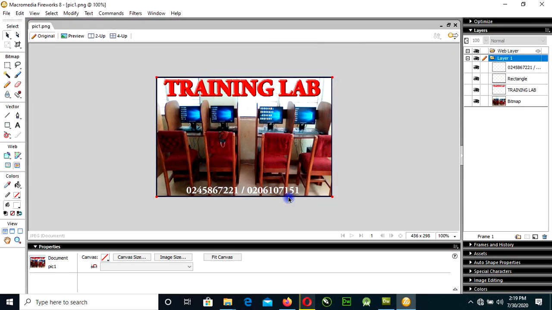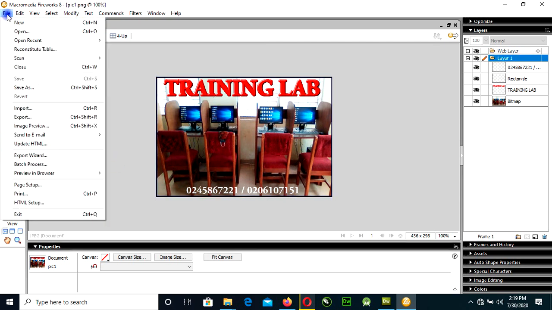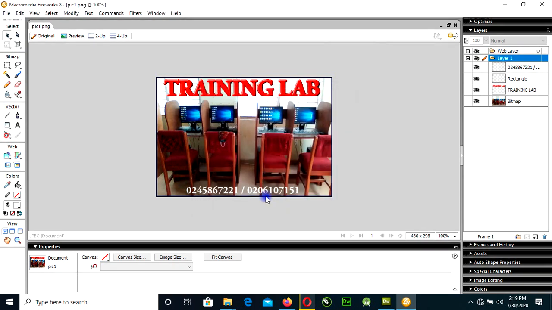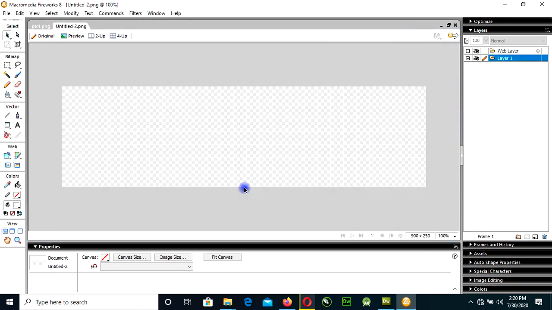Fireworks software. So this program is a designing program. Whatever that you want to design, you can use it. So I will just go for my new page. I'm going to design a banner for our page. So this is the way. Then the height I'm going to choose maybe 250. So immediately I click on it, you see I'll have my banner size. So that is how we do the layout setting.